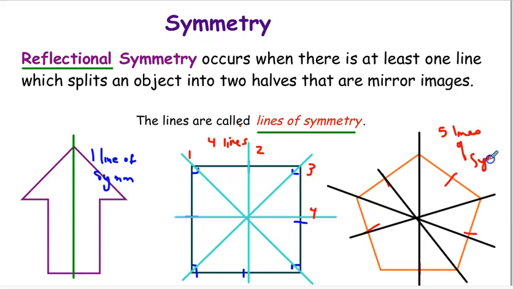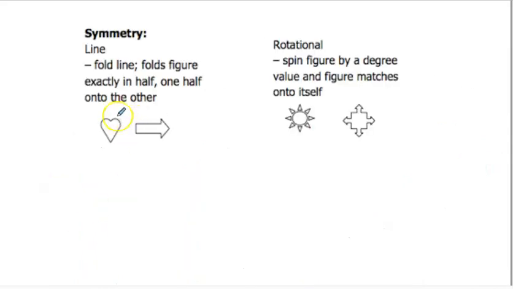So one good thing to realize is that if I have a pentagon, regular pentagon, 5 sides, 5 lines of symmetry, a square, which is a regular quadrilateral, 4 sides, 4 lines of symmetry. So symmetry along a line, reflectional symmetry, is probably the one you're most comfortable learning about. You've heard about it before. This is our line symmetry, one line of symmetry for each of these shapes. But then in this class, we're also going to learn about rotational symmetry, which also goes along with point symmetry.